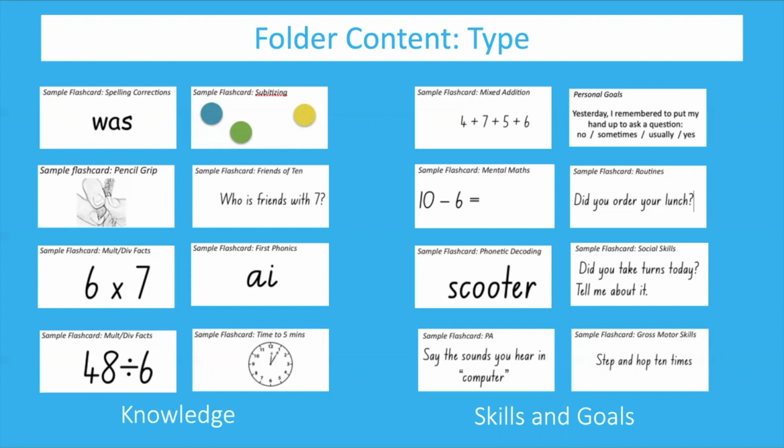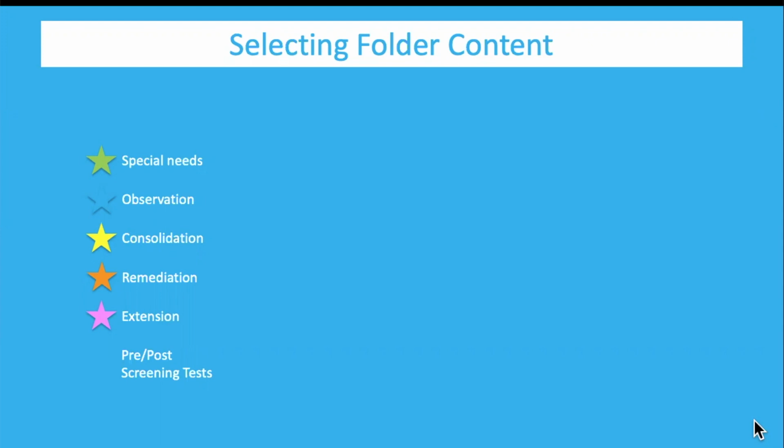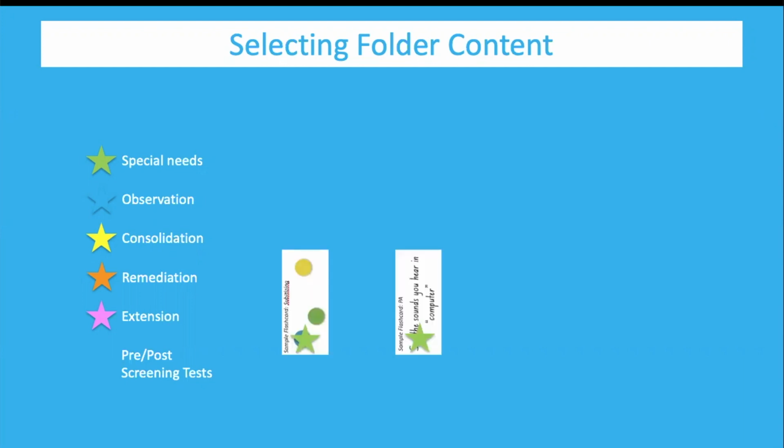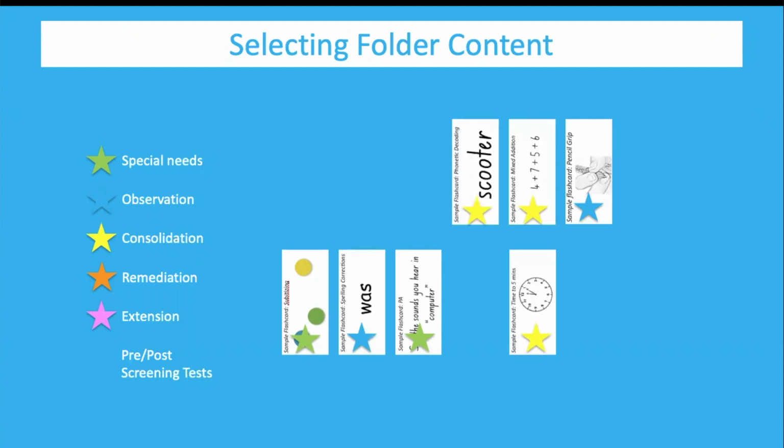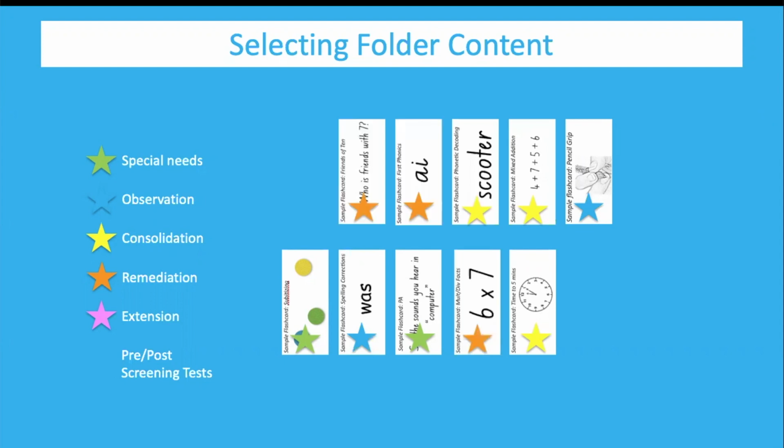Flashcards in the Mastery Learning folder process can also be used to enhance mindfulness of routines and also of personal goals. And this format enables the use of spaced retrieval with student answers determining the spacing and the pace of practice. Using your observations, assessments, and learning progressions, you can identify learning content through special needs programs, over-the-shoulder marking, specific consolidation needs based on what you're doing in the classroom, and also remediation and extension.